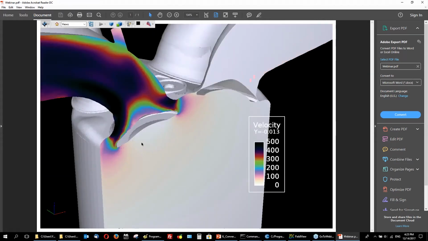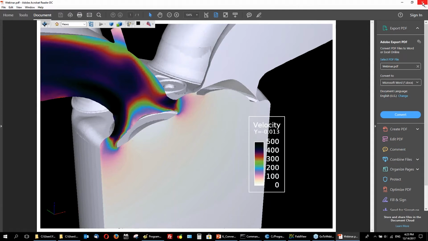Right, so that's a very nice way to share your results with people who don't have access to FieldView or people who don't have knowledge about CFD post-processing, and just include that inside a report. And so they have the ability to look at the results. You can see that the legend is also available and so on.